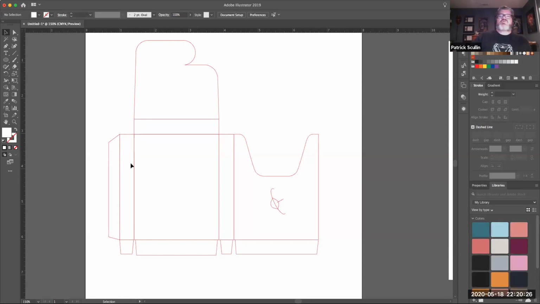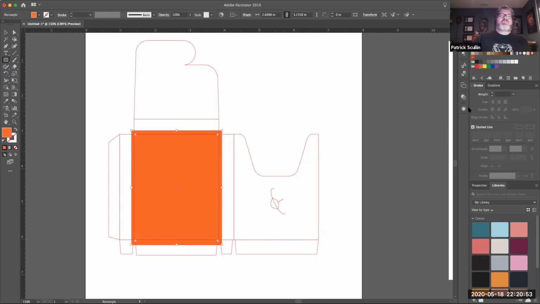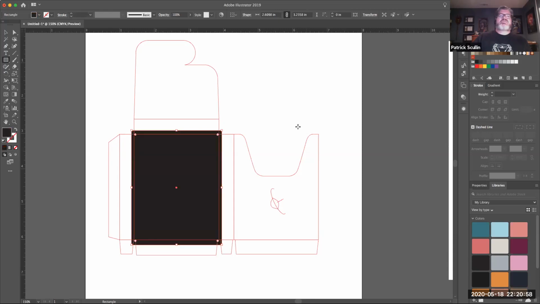Now, if you look at this file, I have a die line layer. That's where the red outline is drawn. And then I have an artwork layer. Once the die line is made, I have it sitting on an upper layer and I locked it so I won't disturb it. And I would draw the package design underneath the die line. So let's say I was going to work on the artwork for this back panel. I would draw shapes on the artwork layer, use color and whatever else I wanted to design the package, fitting it within the spacing of the die line.